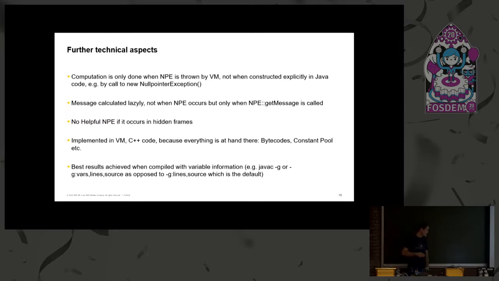Another point: the best results you will see, obviously, when you compile the Java class with the right debug settings. The default of javac is only the lines and source information. So in the call stack, you will get the line numbers and the source file. But you usually don't have the variables unless you compile with the -g flag or -g:vars, lines, source, whatever you can specify. Once we have the variables, we can print them in the message. If we don't have them, for locals, we have to print something like parameter 1, parameter 2 for the method. For local variables, it's even more complicated because then we only have slot numbers, so it's not really accurate, and you don't know what the compiler does, where variables get allocated.